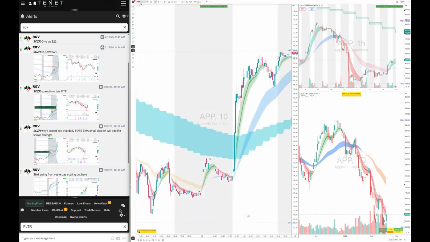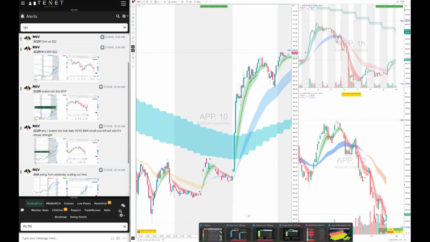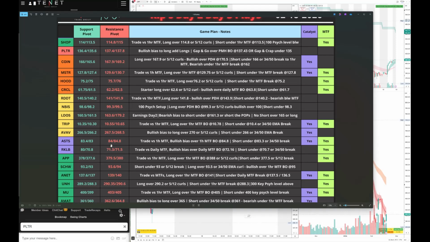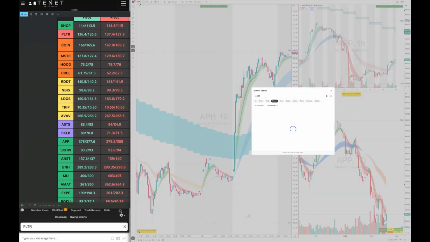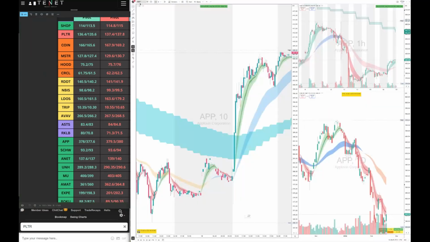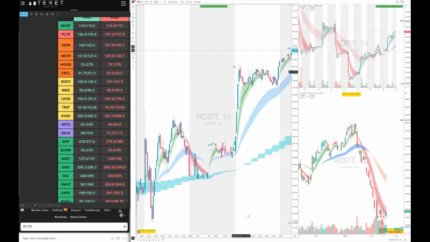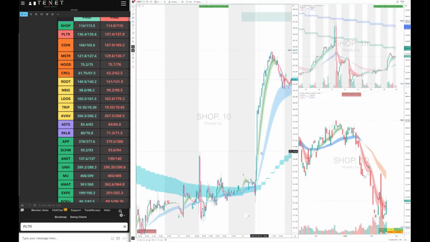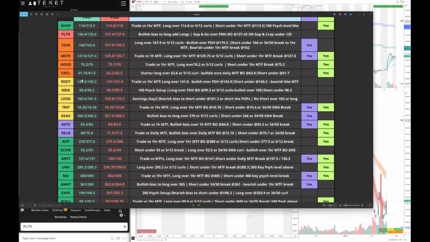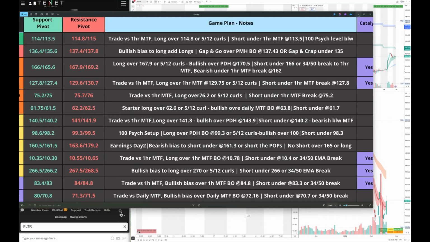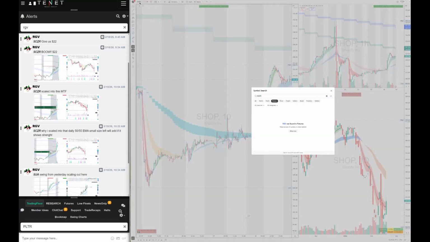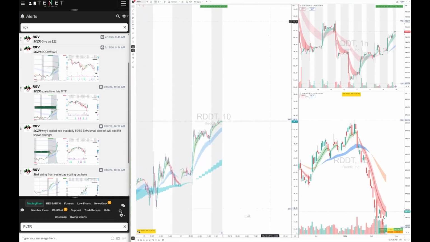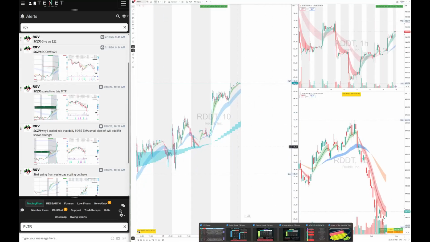We were doing a lot of day 2 setups. APP 1 hour MTF long. Let me show you the day 2 plan. APP 1 hour MTF long over 1 hour MTF. I highlighted that as an MTF setup, right? There were some other setups as well. Reddit, 1 hour MTF long setup. Shopify, I showed you Shopify yesterday was a loser, but look at it today. Number top 1 hour MTF setup. So 1 hour MTF setups are just insane, guys, especially when there's news. You can really do pretty good on those. You can see Reddit as well, 1 hour MTF setup, also on our game plan. So it was overall a beautiful day on the day 2 setups.